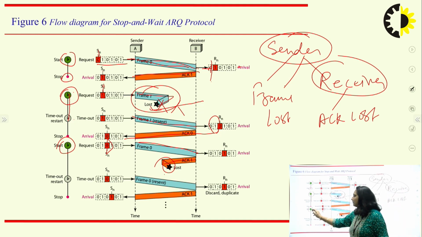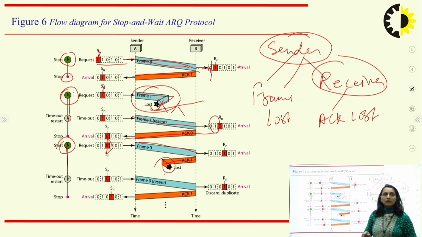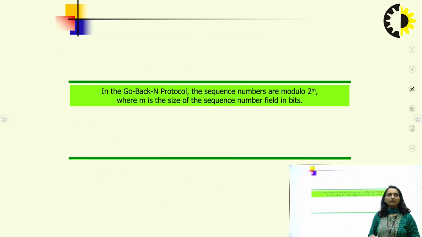That timer, if it's not receiving any acknowledgement, will see that my packet is lost, or the acknowledgement is lost, something is lost. So it will have to retransmit the packets again, and then after that the packet will arrive and the acknowledgement will be made. In stop and wait, we have to send a packet, and we have a timer at the sender side. If the timer runs out, we will have to retransmit, in either case, whether the frame is lost or the acknowledgement is lost. So this is the stop and wait window.